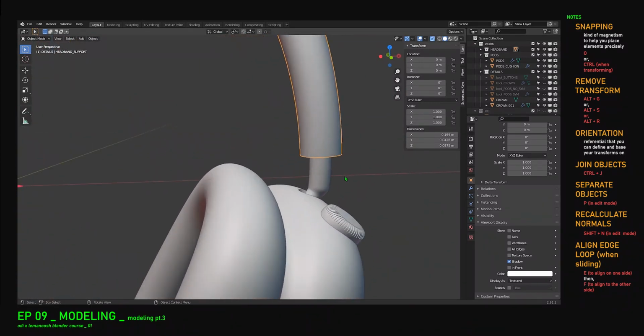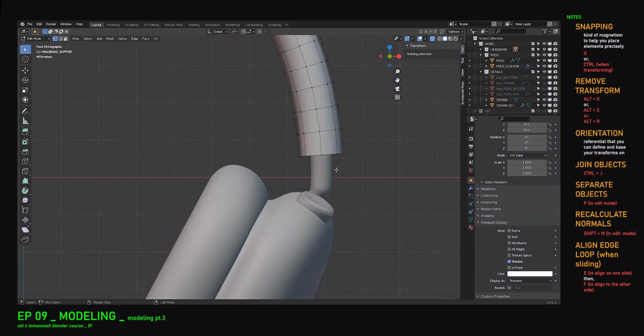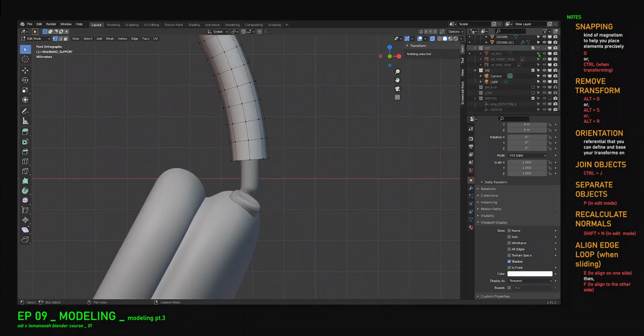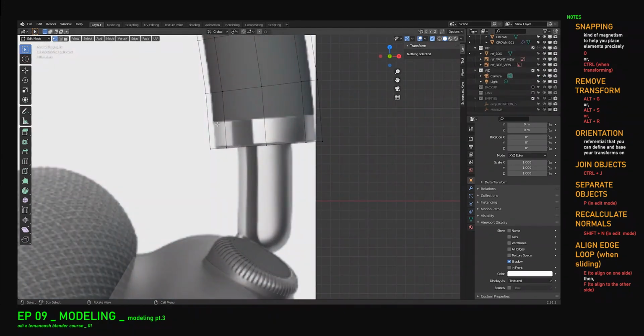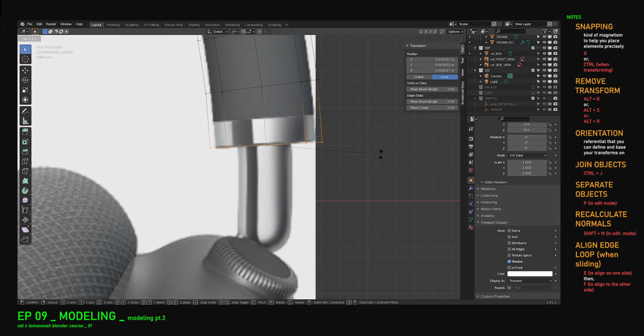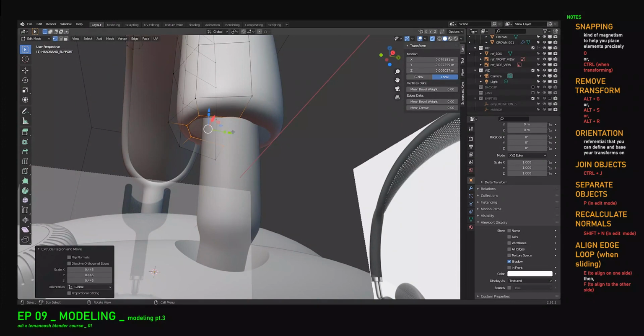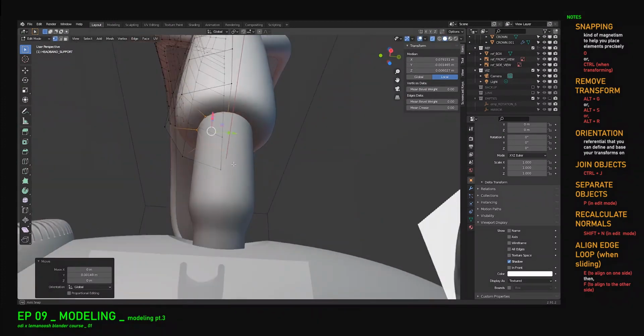Let's just do another thing, which is this separation here. As you can see in the reference, we can see that all of this is just another material. So we can already extrude and scale so that it goes into this guy.